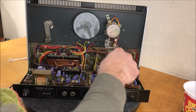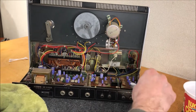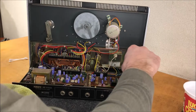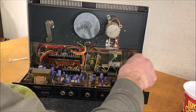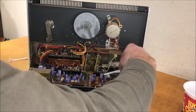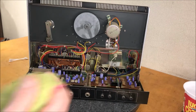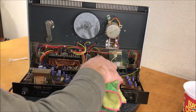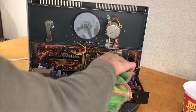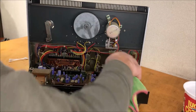Okay, this is completely unnecessary in the overall scheme of things, but I do want to get the dust out of here just because I want it to be clean. If it was major amounts of dust, it's a great idea temperature-wise, and this is more aesthetics, which no one sees, but I know what it looks like, and I want it to be clean.